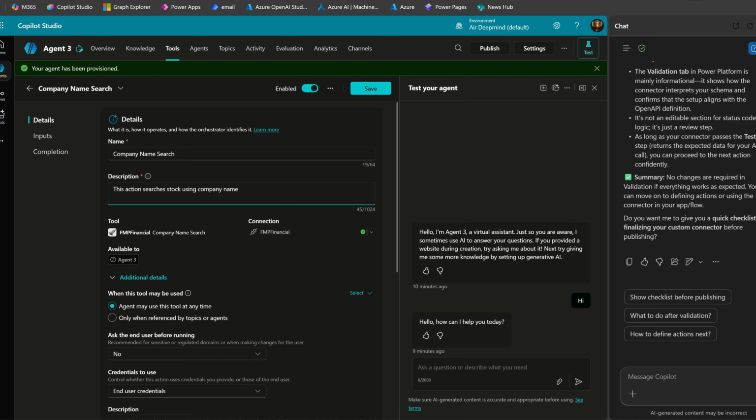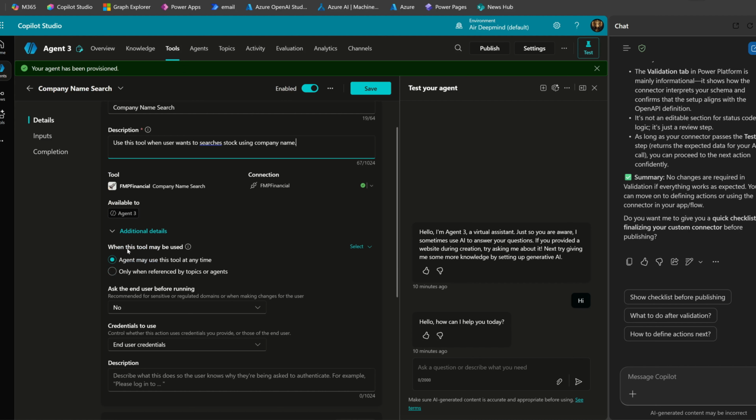But for now, I'm just going to modify this slightly to explicitly tell the Copilot: use this tool when the user wants to search stock using company name. Okay, so here, for when the tool may be used, agent may use this tool at any time.